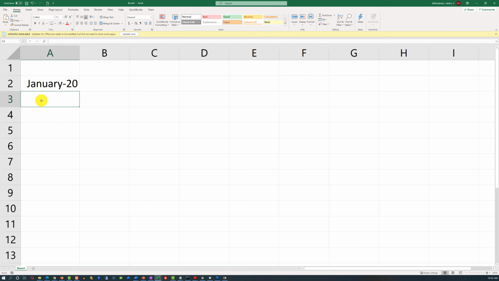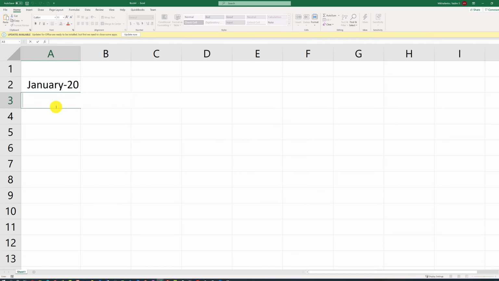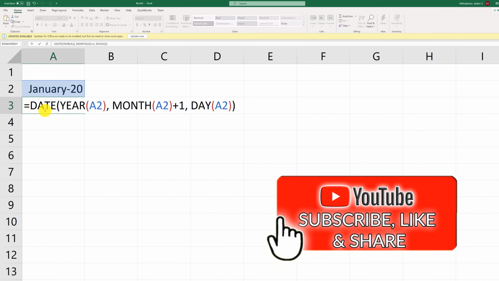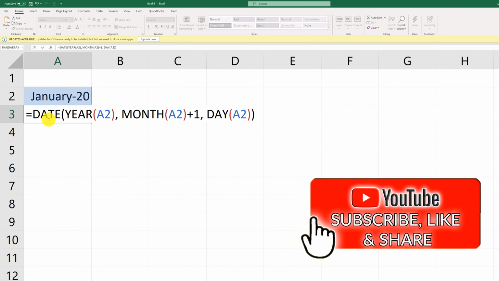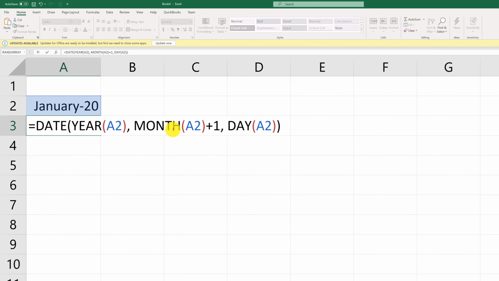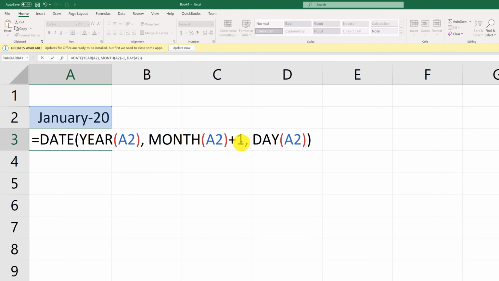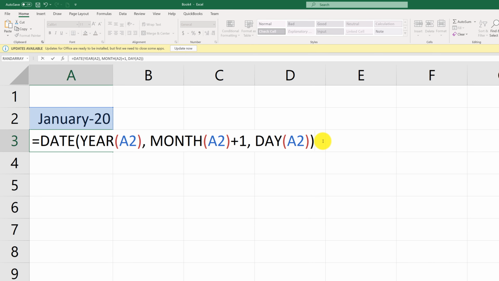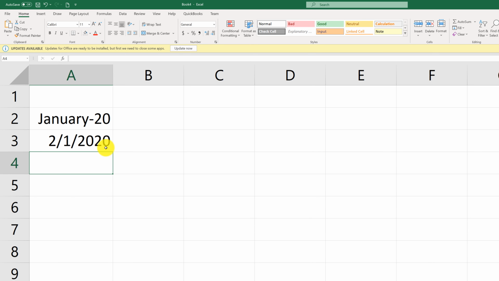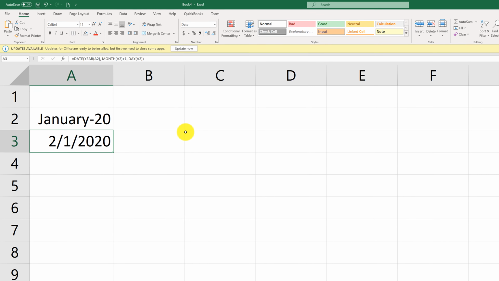And as you might have figured out by now, the right choice is choice B. We have the complex formula because date in Excel is very complex. You can increment the year by 1, months by 1, or date by 1. And in our case, we're only incrementing the month by 1. So once we type the formula, we see that the right value shows up here, which would be February 2020.